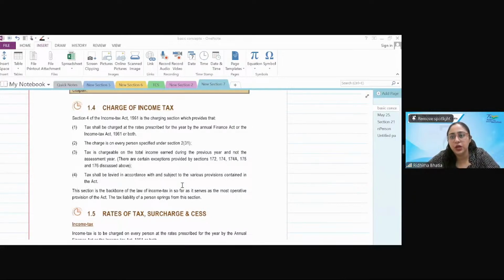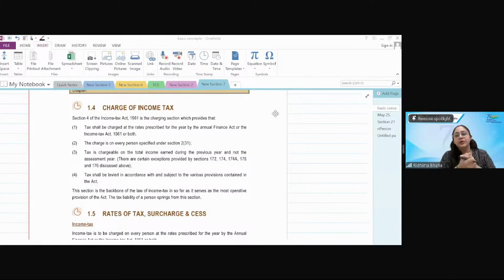So we shall now begin with the rates. Now, first of all, what are these rates? What are the rates of income tax? It is given in the Act and it is given in the Finance Act also. But the financial year and fiscal year are both the same. They are just different terms. So back to the rates, surcharge, etc.